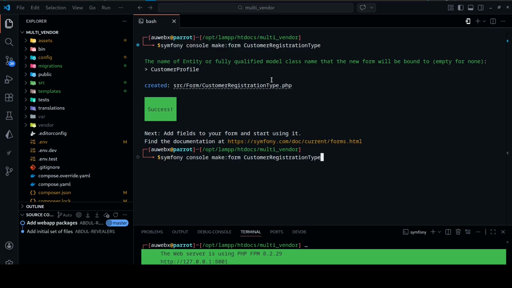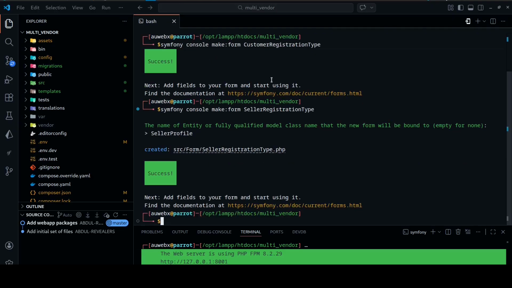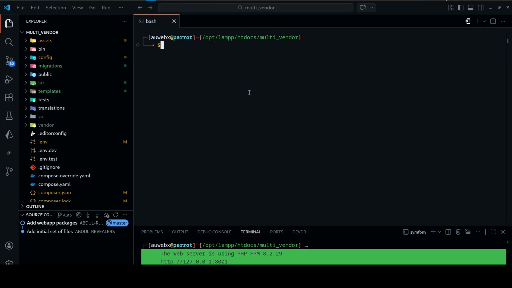We can repeat this same action for the seller registration type. This time around, we'll select seller profile. So these forms are created.